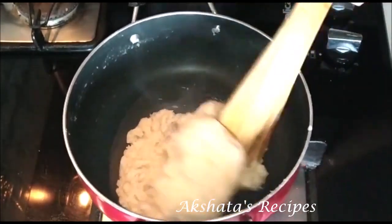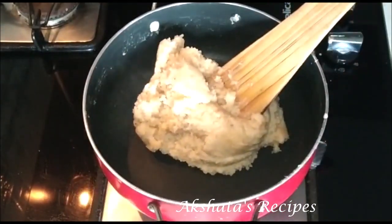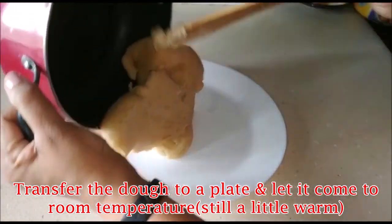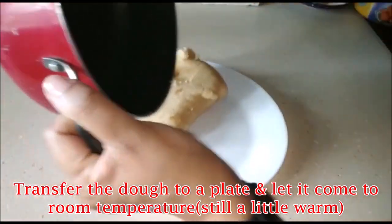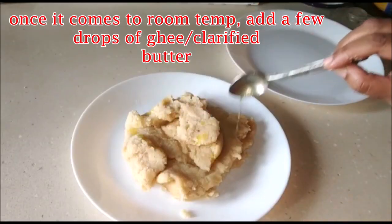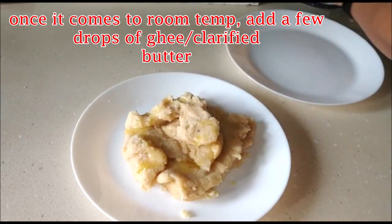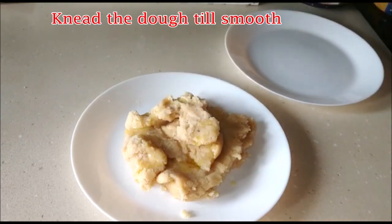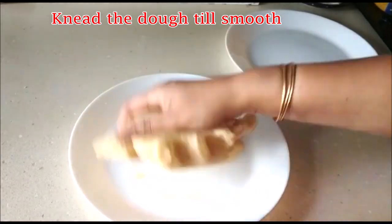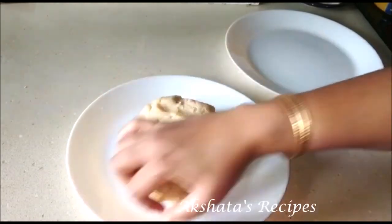And then turn off the flame and just let it rest in the pan for about another 2 to 3 minutes. After that, I'm going to transfer it to a plate and let it come to room temperature. But we want it to be a little bit warm, not completely cool. Now I'm going to add a few drops of clarified butter or ghee. And I'm going to knead this into a very smooth dough. Since it's warm and we've added the ghee, it's very easy to knead it to a nice smooth dough.